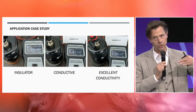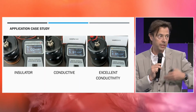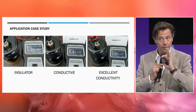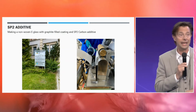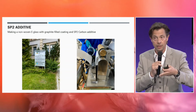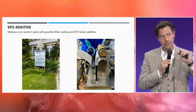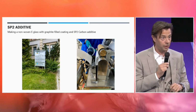So with our technology, we're dialing in the dielectrical constant on the laminate, whether it's a continuous panel, whether it's an RTM infusion, whether it's a BMC or an SMC process, and obviously also on pultrusion. We have been very successful as well to bring this technology into the glass world. So one idea was it's great to have it in the resin, but you still need to deal with an additive, a paste that is black. Cleaning is an issue, and concentration is an issue. So if we are able to get it into the resin and into the reinforcement, we thought it's going to be a perfect symbiotic effect, and that's what we did.